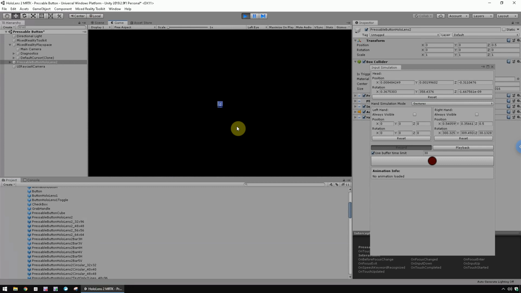Then drag the right mouse button to simulate the eye movement and let it focus on the button first. Then hold the space bar to bring up the right hand. Click to simulate the pinch. So we are going to create a pressable button from scratch that has all these features.